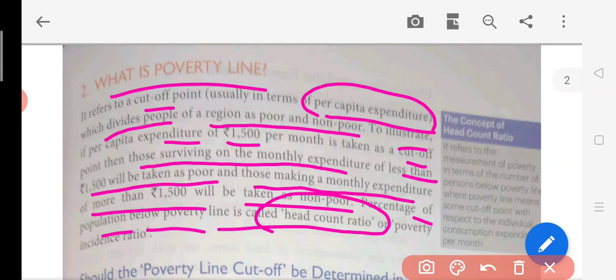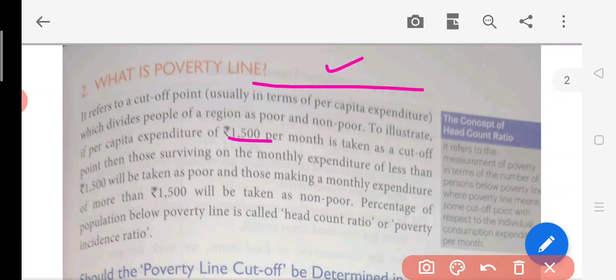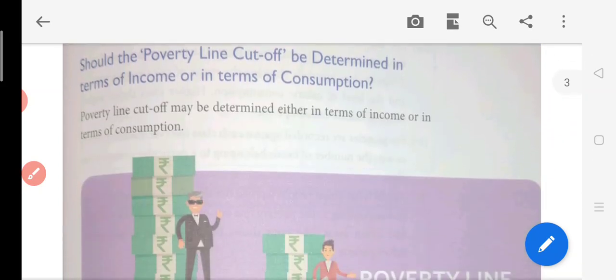Okay. Now here how it is estimating the poor and non-poor once again. We already studied this, and here the illustration is given about 1500 rupees. If this is a bar like 1500, this is a line for 1500. So whoever is spending more lies above, whoever is spending less lies below this poverty line. Okay, so the below poverty line people who are lying under here like this, you can say these people are poor, and the non-poor are those who are spending more than 1500 here. Okay, so this is the meaning of poverty line. This is how we will classify.